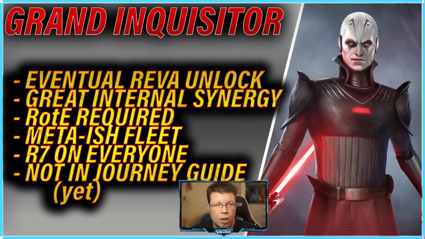The thing is, with him, he is going to help you unlock your Reva shards, which I think right now, that's the mad scramble. Every guild who can add people to rush to get the Reva shards are going to be doing that. You need to have Grand Inquisitor, though. You can't substitute him for someone else. He is a requirement, and so if you want to contribute to your guild, getting him is going to be super important.